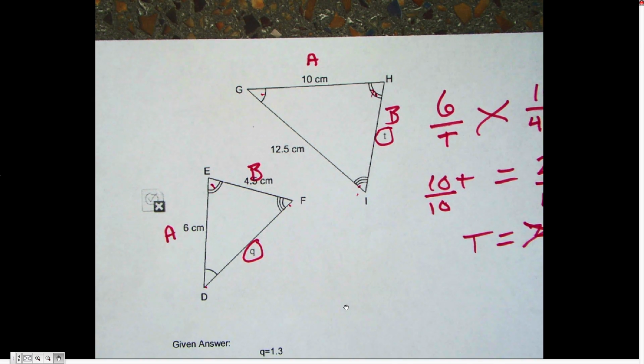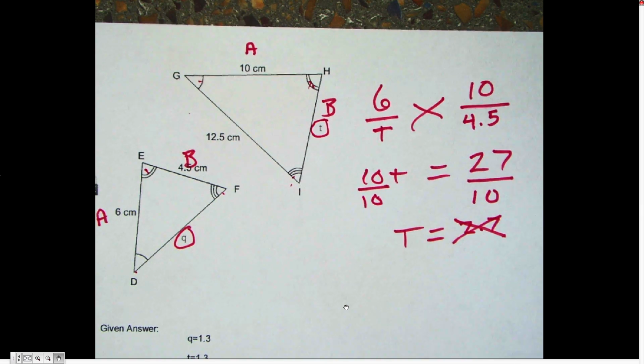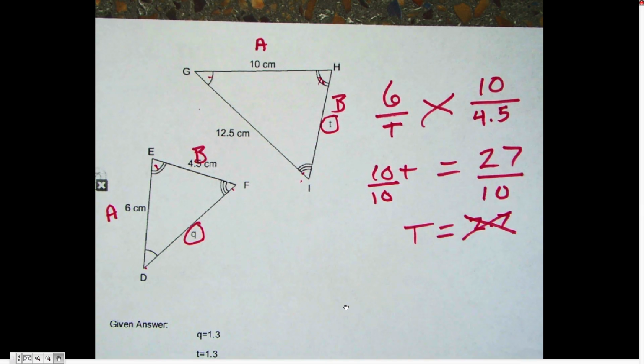So can you go back and see what I did wrong? Okay, I made a mistake. I was getting ahead of myself and I wasn't paying attention, and I made a mistake. And I'll give you a second to see if you can see what I did wrong. First of all, I was off the screen. What did I do wrong? Well, just earlier, I was telling you they needed to be from the same triangle.